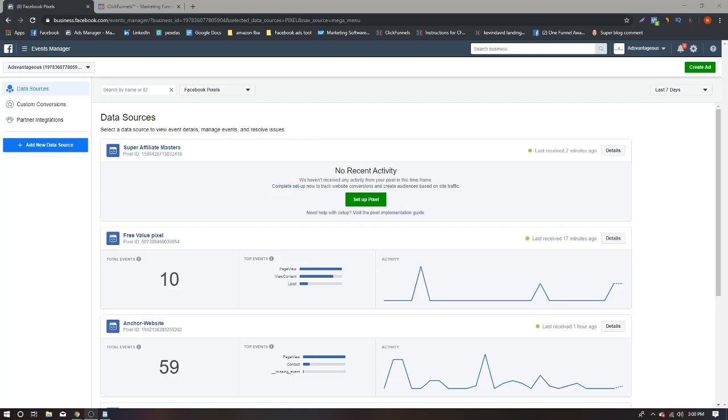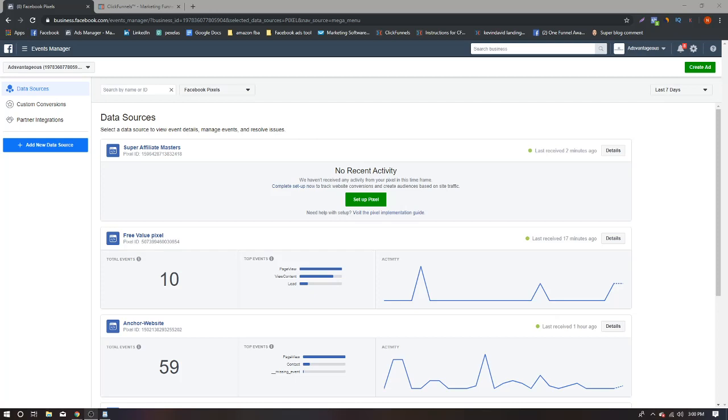Another really powerful part of having a Facebook pixel on your website is it allows you to create a thing called a lookalike audience. So let's say 100 people make a purchase of your product or service. You can then plug those 100 people into Facebook, and Facebook will compile all of their activity on social media, their interests, their purchase behavior, their age, their demographics. Then it will give you a pool of people by the millions who've proven through their activity to be as similar to your paying customers as possible.